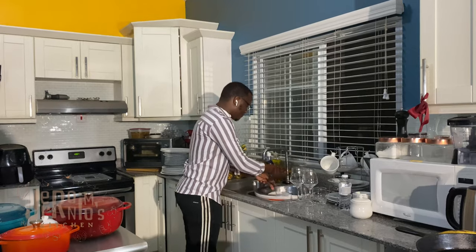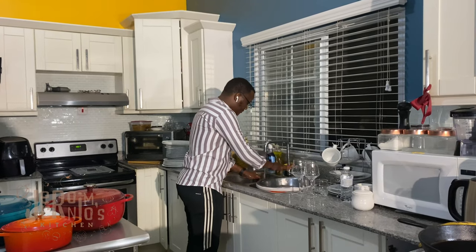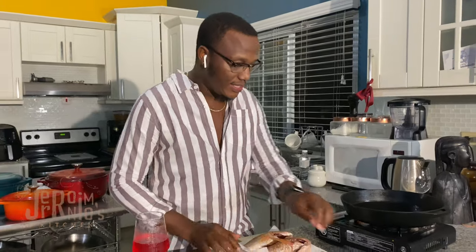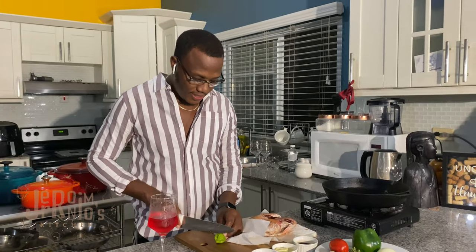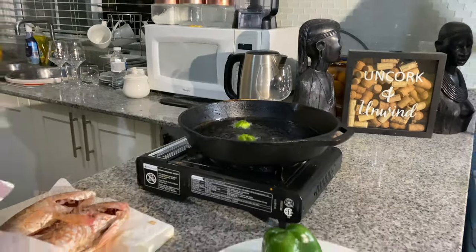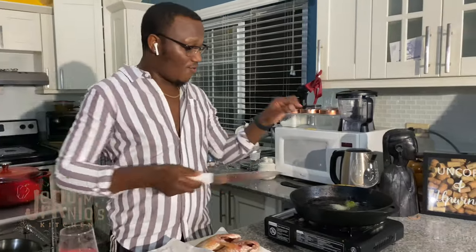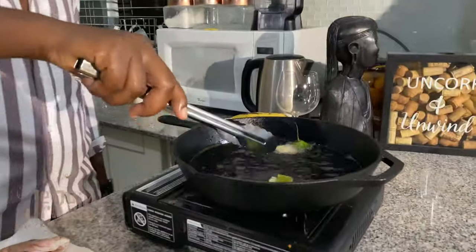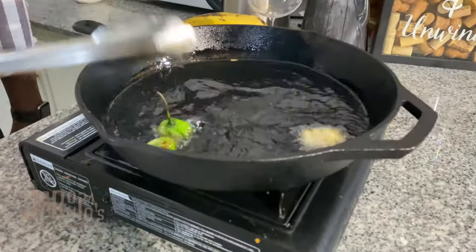All right, so let me get a rinse on my hand. All right, beautiful. So now that those are seasoned, let's get our oil all flavored up. So we're just going to cut this scotch bonnet right over in there, and some garlic over in there as well. And that acts as a tester as well. How do you know if your oil is ready? Whenever you see them start to sizzle. See it? Yeah. Let's just get some flavor in that oil.